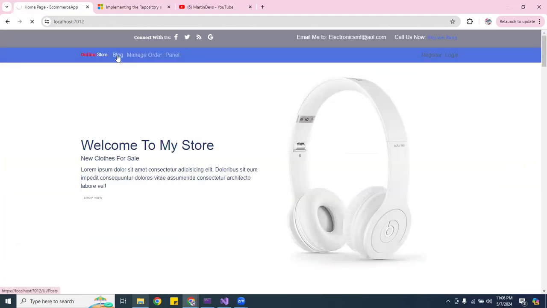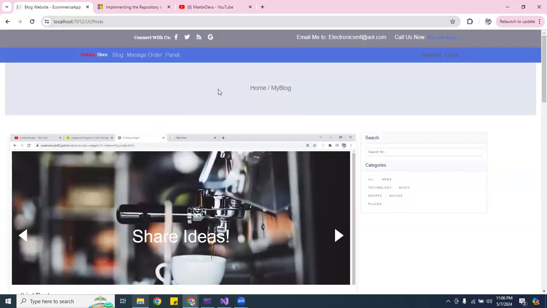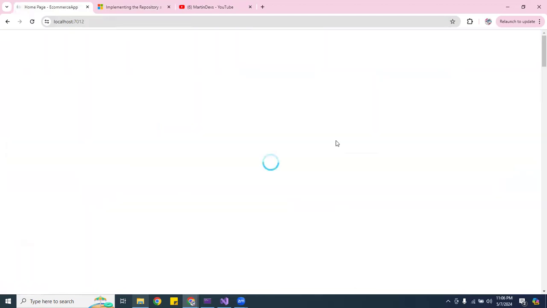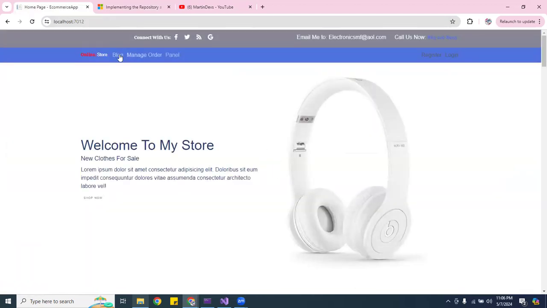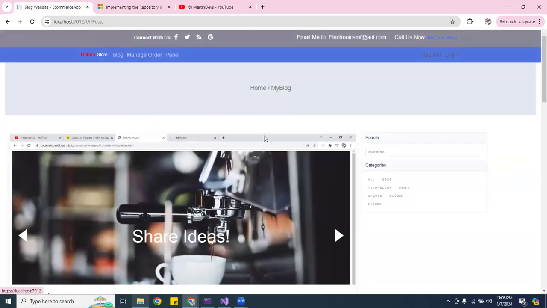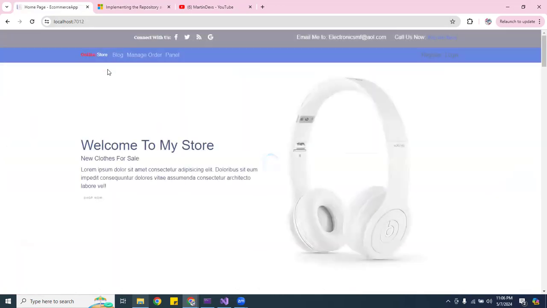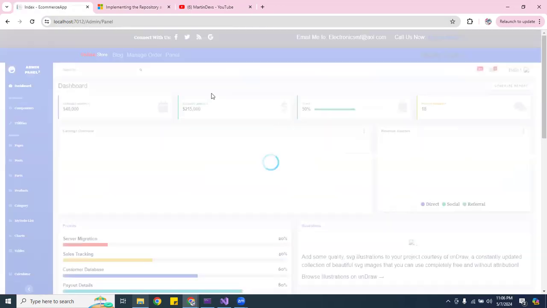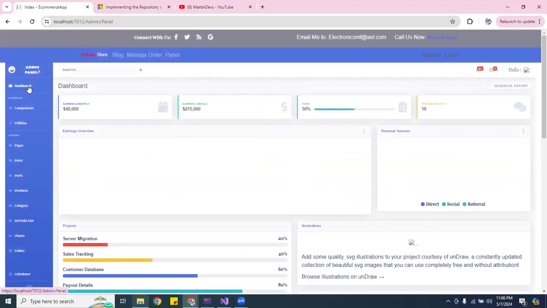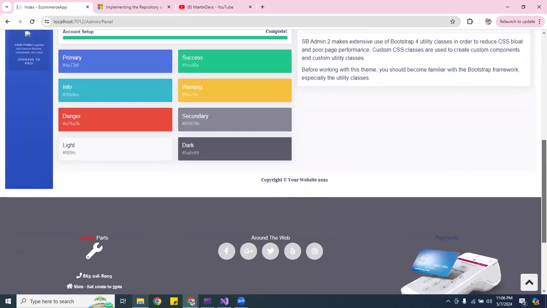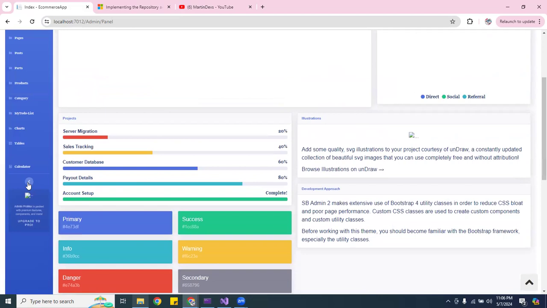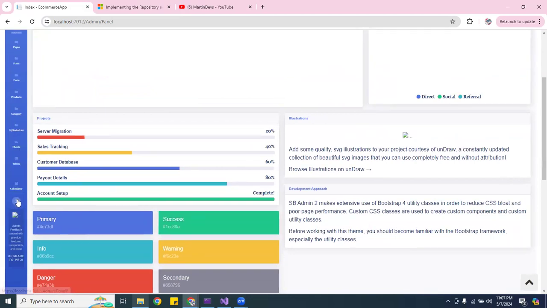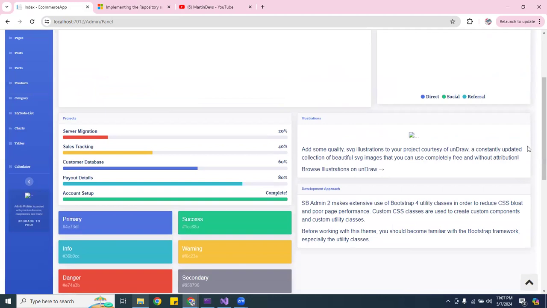So the blog, let me go ahead and pull the blog. Oh, and I also have implemented this nice circulating indicator when it's loading. Whenever you click on it, see, it says blog, you can see that. All right, then I implemented the panel. So I implemented the dashboard. So far we're still in progress, there's a lot to go. You can actually minimize it, you can open it up, you can do all of that.